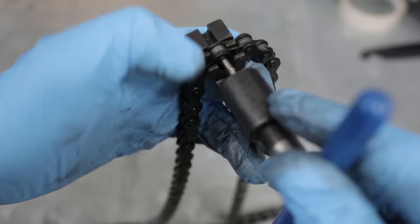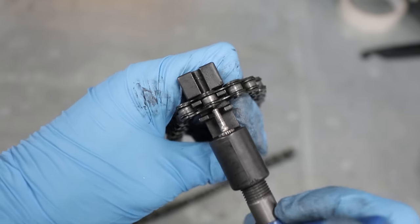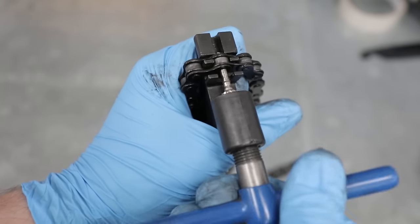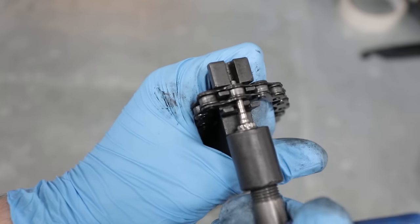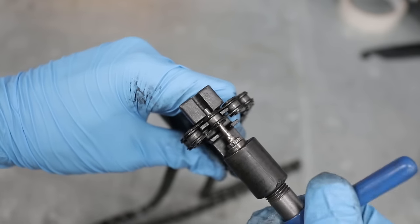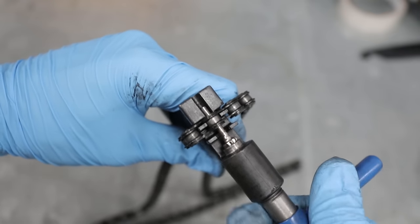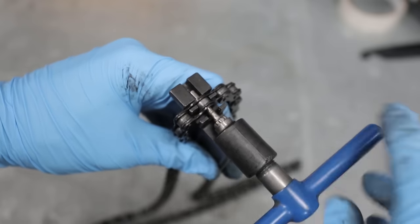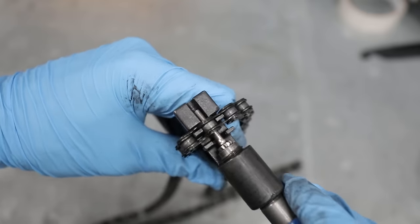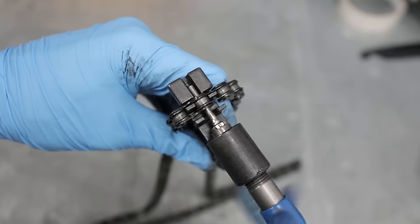Make sure it's seated nice and firmly, and then we can start twisting and applying this pin. We want to make sure that the pin is applied to the center of the rivet, and that the back of the chain is supported so we are not bending the links. With a firm grip we can start twisting — it might take a bit of force to get it started. You'll see that the pin is pushing the rivet through the back of the chain. We're not going to push it all the way clear, just most of the way through so that it clears the central part of the link. That's probably about far enough.